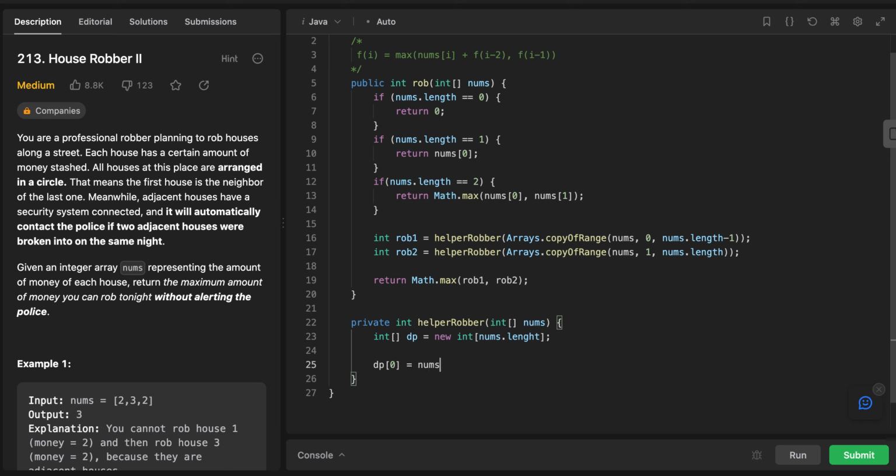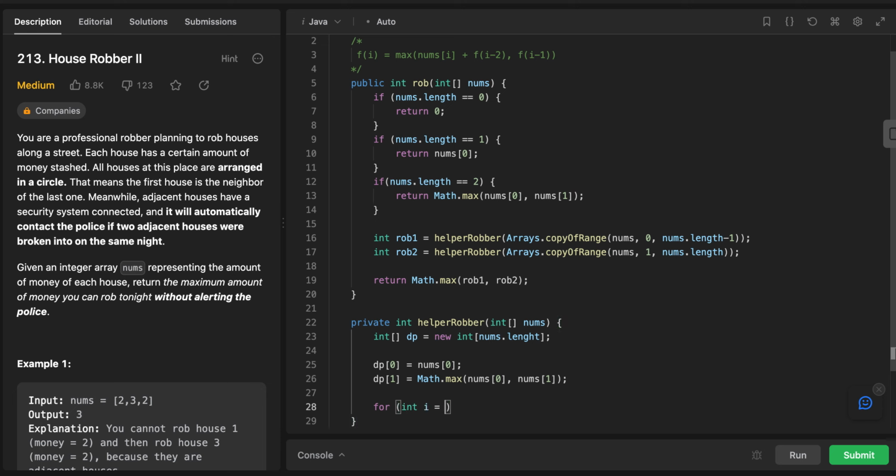It will be nums[0], because there are no other houses. For DP[1], what will be the maximum amount? It will be the max between the first house and the second house.